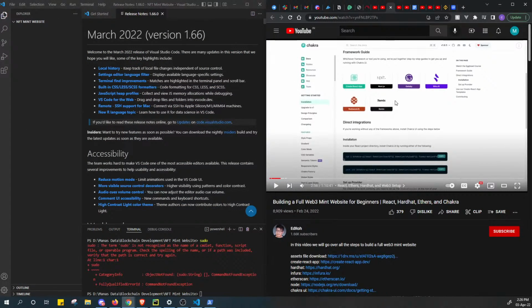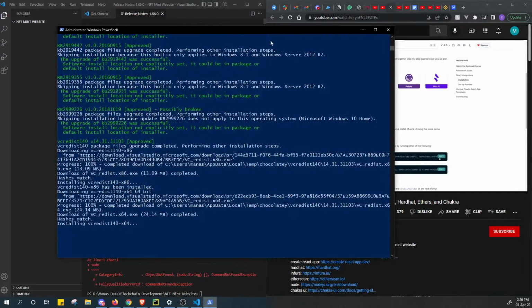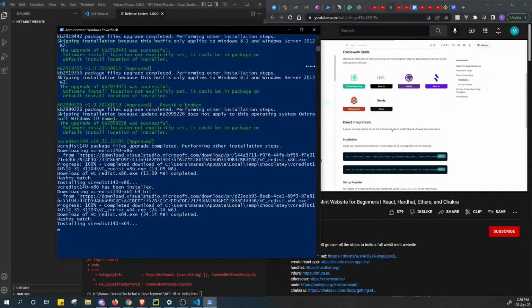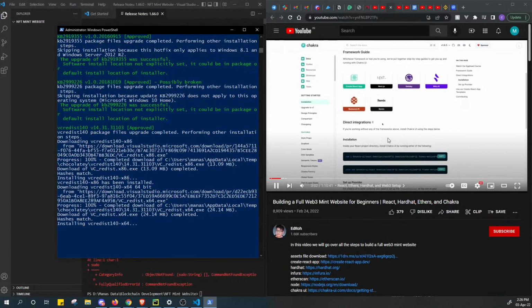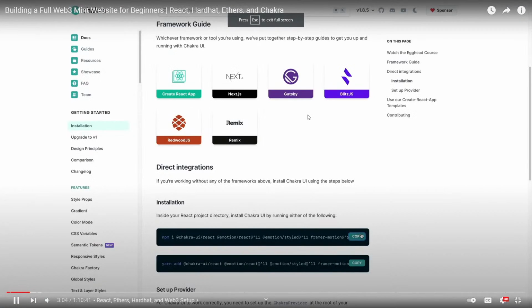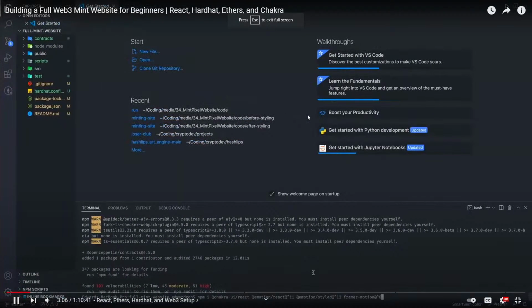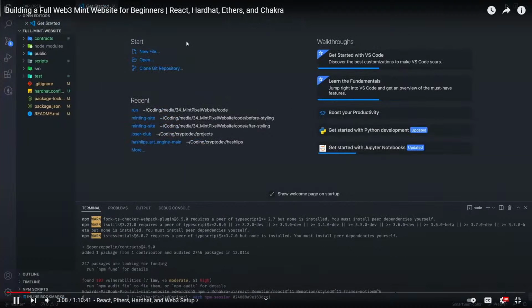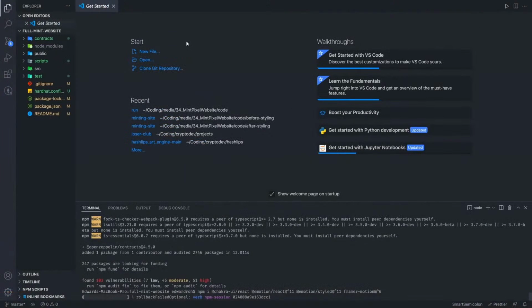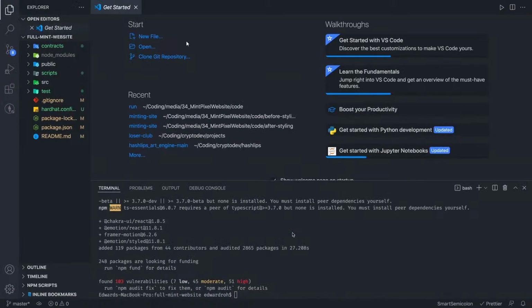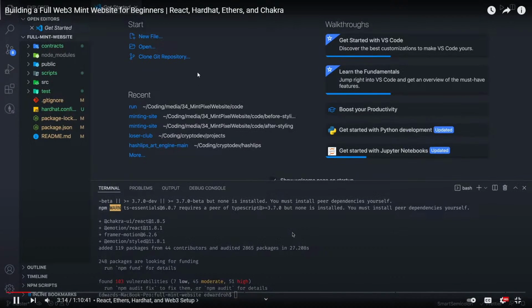And first, what I'm going to do is copy this line. This website you can see in the description below as well, and then you can just copy whatever this is and paste it into our terminal, and we'll just wait for that to finish. And with all that, everything is fully installed and we can finally get started with our coding.